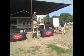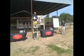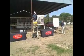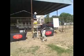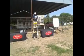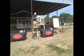So just as long as you know you can perform, bid on this farm, give us the earnest money, close it within 30 days, and you're going to be a happy owner right here because this is a gorgeous piece of property. So that's all I ask you to do. Of course, again, payment on the equipment and cattle is cash today, or check, or credit card. We do take credit card. So if you want to put anything on a credit card, you're welcome to today. And there is no extra charge for credit card. We don't charge 2 or 3% like a lot of people do. So keep that in mind.